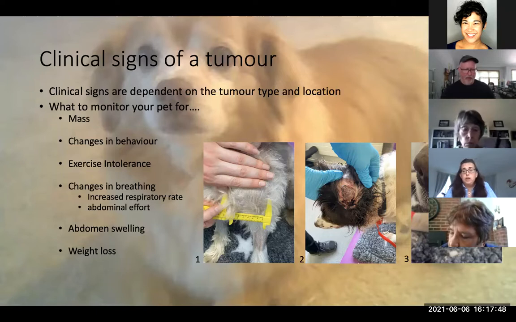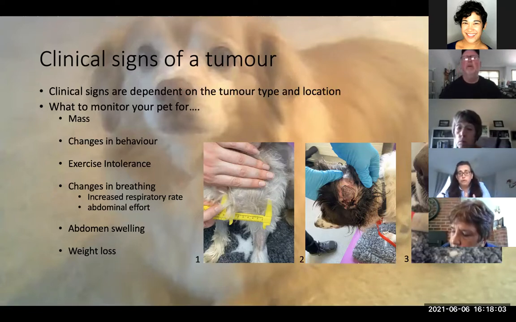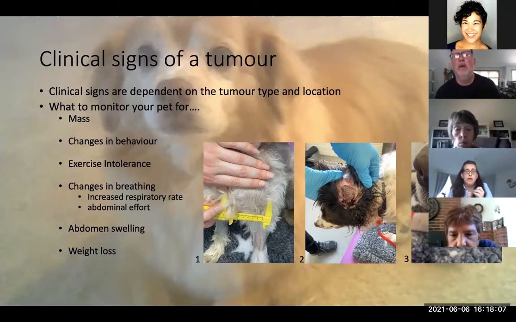These are, like I said, 3 images of masses. I would be really interested for you to say which one here looks like it's the most aggressive. I've measured the first one and took pictures of the other 2. I'm going to go to the next slide and talk to you about which ones are the most aggressive and which ones are the least aggressive.